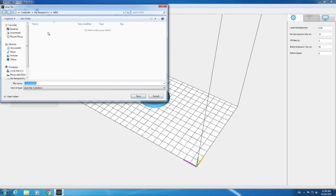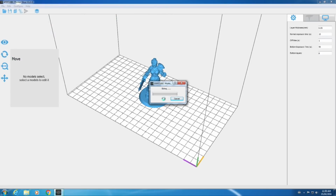So we're going to hit the slice button, and we're going to put Cassandra back onto the removable disk, which will be our stick. We'll say save. It's now slicing Cassandra to that drive. Sounds awful.